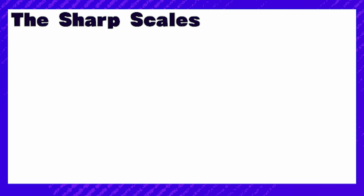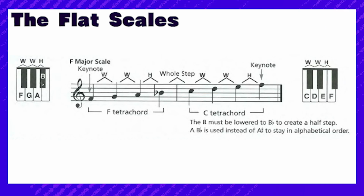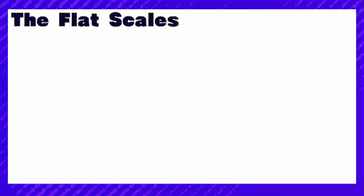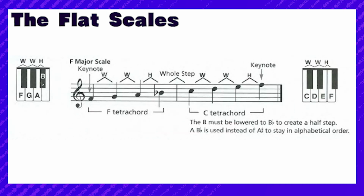The next lesson is about flat scales, F and B flat major. F major, F tetrachord, C tetrachord, if you can see, connects to the C major scale. So that's the scale that goes before C major. And B flat tetrachord, F tetrachord, connects to F major.